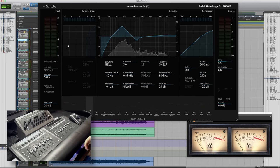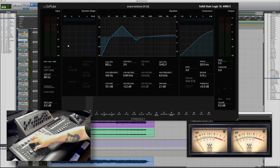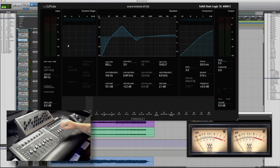Now, if you wanted, you could put a gate on the bottom snare. I don't really care that it's there. It's natural. It's real. So let's see what that sounds like now. Have we helped the snare in the grand scheme of things?